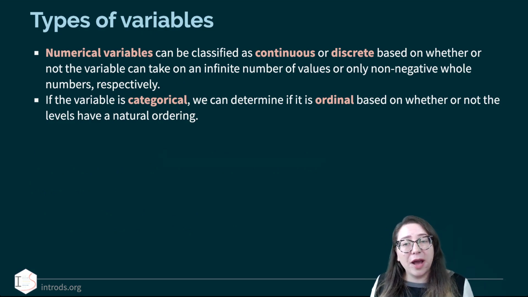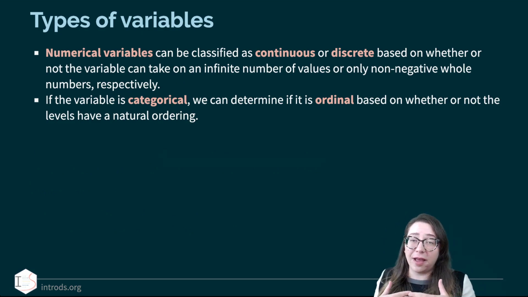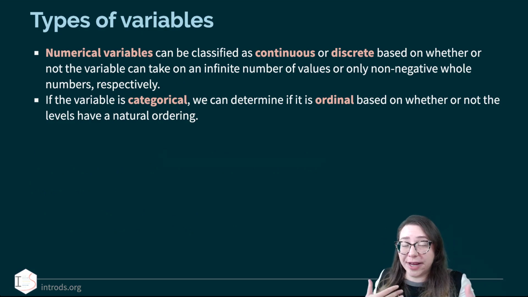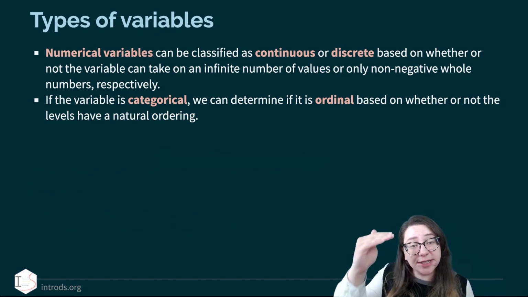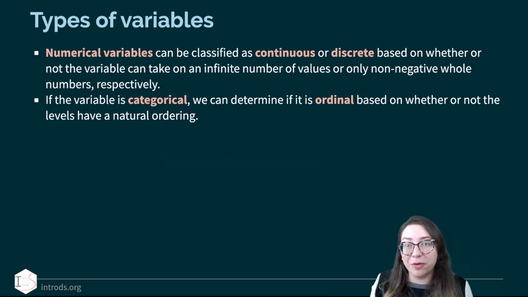So when we think about what sort of numerical variable we're dealing with, continuous or discrete, it is not so much about how a human may have reported it on a survey, but more about how we expect that variable to be measured or to change from individual to individual. So for most purposes, we can think of age or height as continuous variables since they don't tend to change in discrete scales. But if you're talking about things like number of cats, number of dogs, how many cars you own, so things that you count, then we're talking about discrete numerical data.